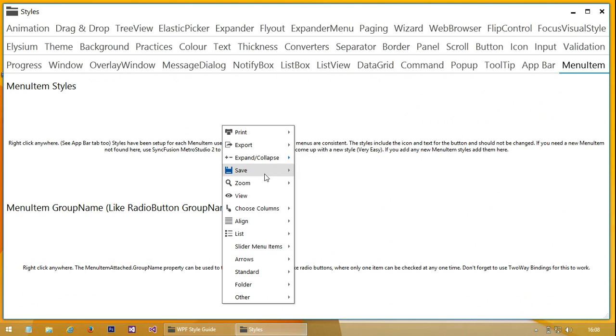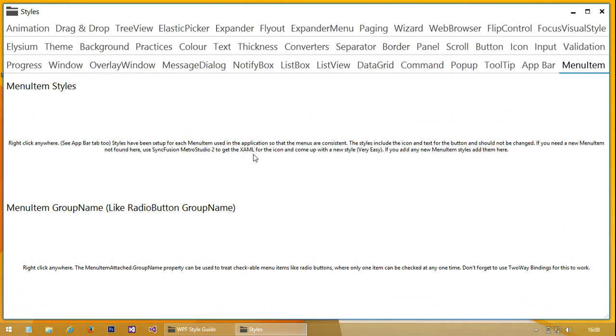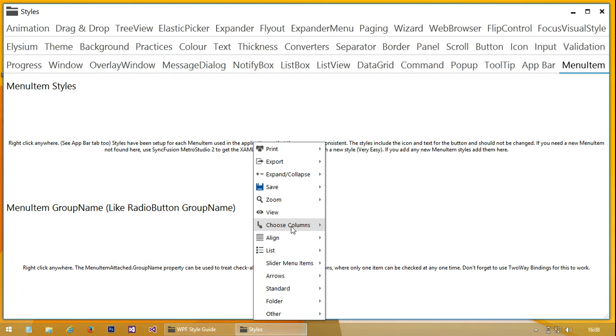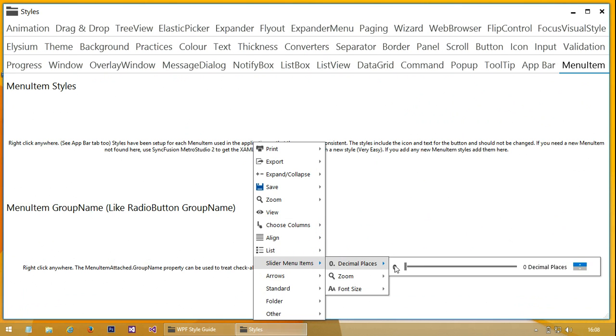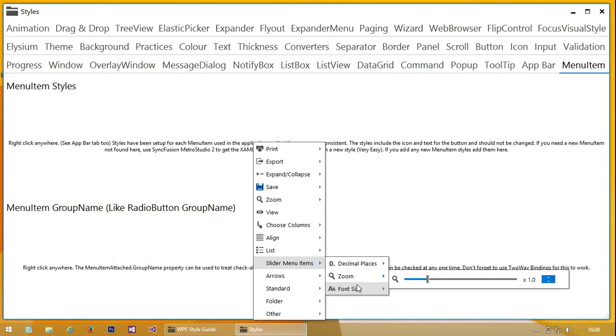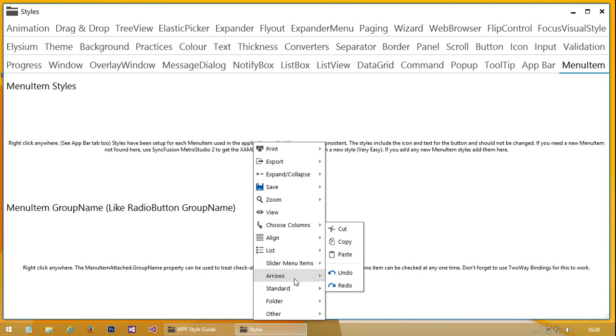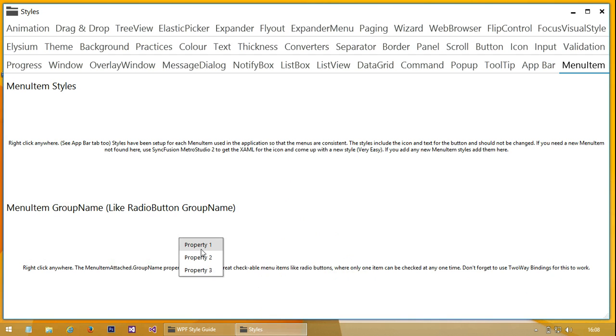It's just some menu item buttons. Slider menu items, these are just menu items which use a slider, and you can have a look through there. And this is just the ability to treat menu items like a radio button.